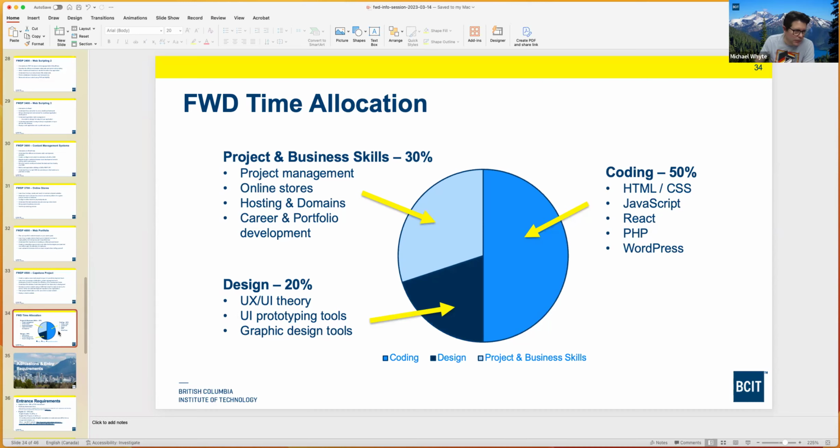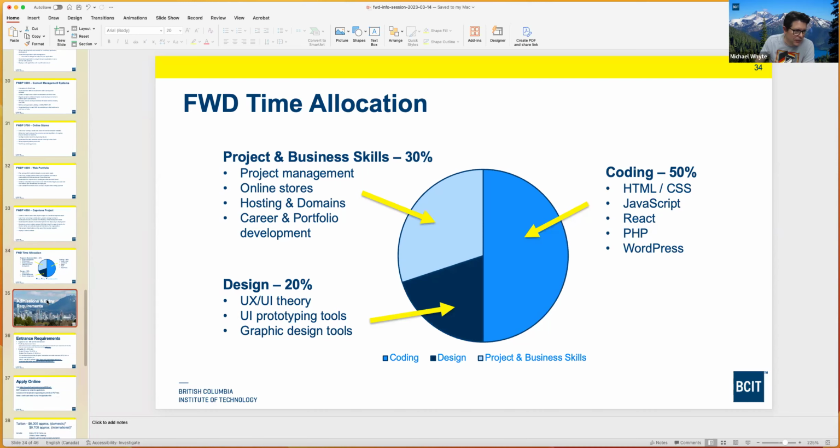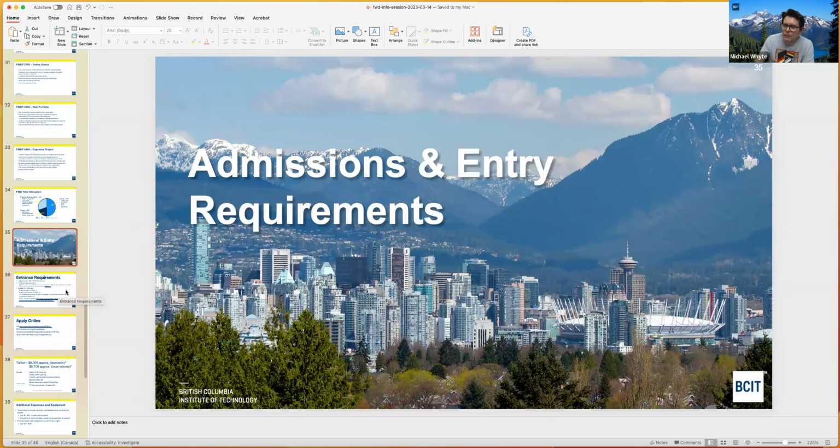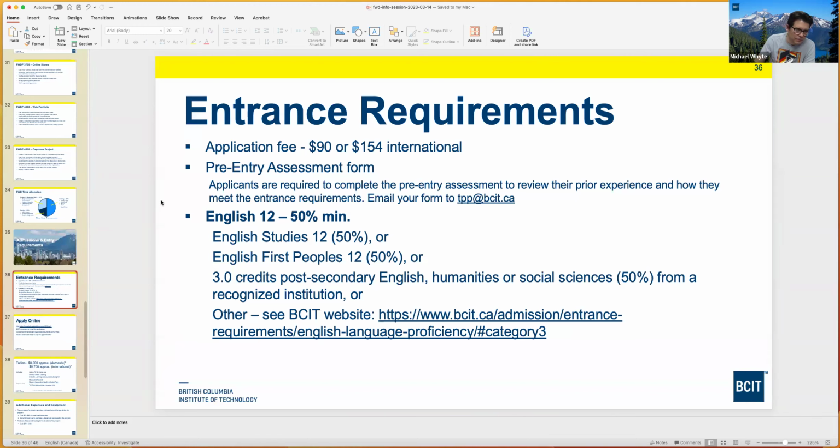All right, 208. Okay. Admissions and entry requirements. So I'm going to do my best here. Sometimes I have to go to Bal for help a little bit, but I will do my best. So it's a first come, first serve program. So that means if you meet the minimum entry, if Sally applied before Joe and there's only one spot left, then Sally gets the spot as long as Sally met all the minimum requirements, and Joe will be put on the waiting list. That's kind of how it works.